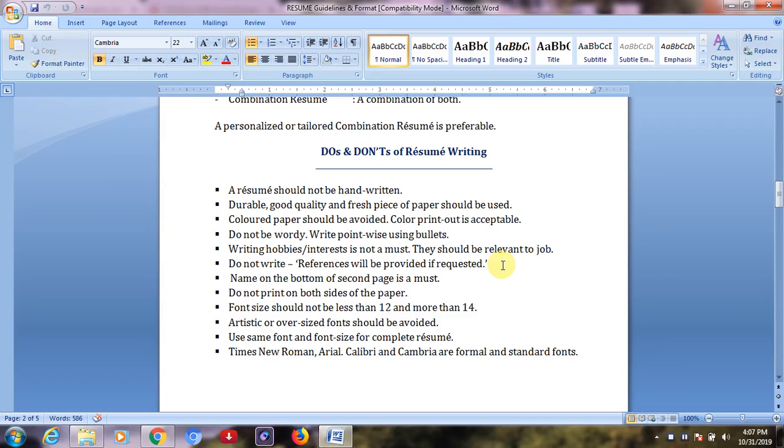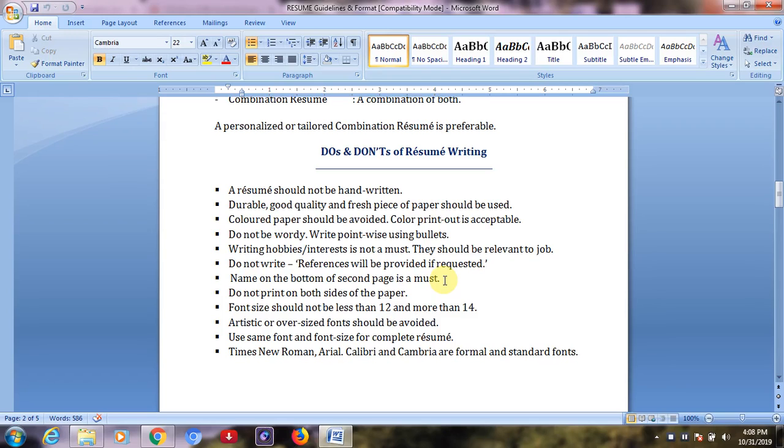Supposing your resume is of 2 pages, you have already mentioned your name and contact details on the front page on the top, but you should also mention your name only on the bottom of the second or the last page, because by chance if the staple, the pin on your resume goes off, and your pages get separated and there are hundreds of resumes lying, then the person responsible for sorting these resumes should be in a condition to find out that this second page belongs to whom. Therefore you should write the name on the second page also.